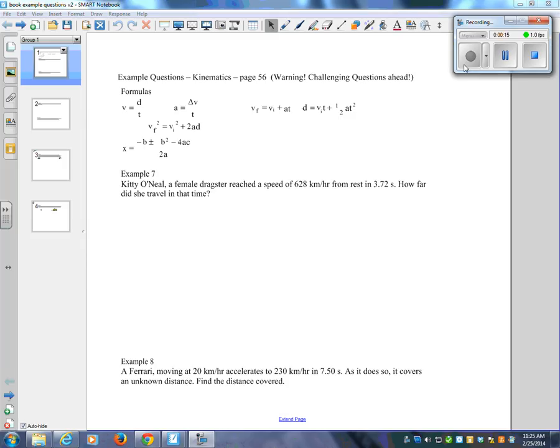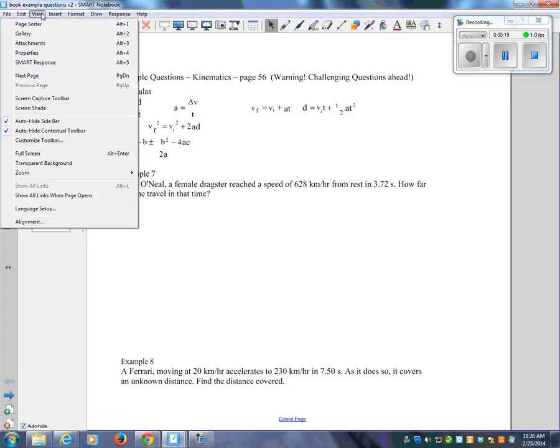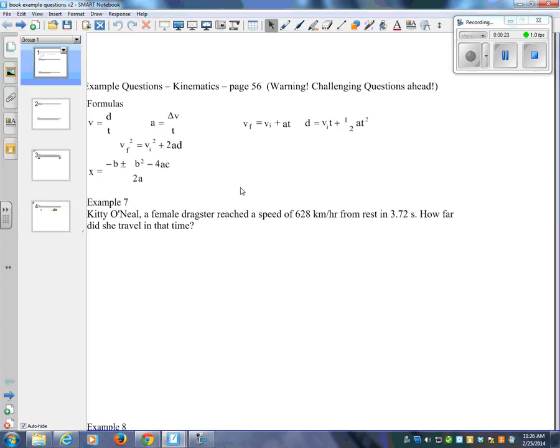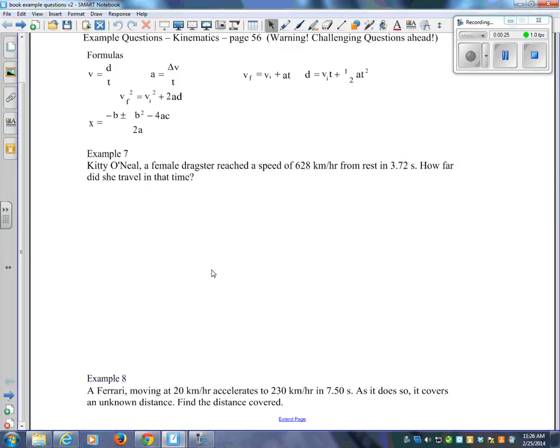Let's start with these from page 56. If you want to follow along in the textbook, you can. I've given you the questions written out here, and that way you've got them. If you go on to university and you need some physics help or whatever, then you can think back to these, and hopefully you'll still have them. So there's the formulas there.